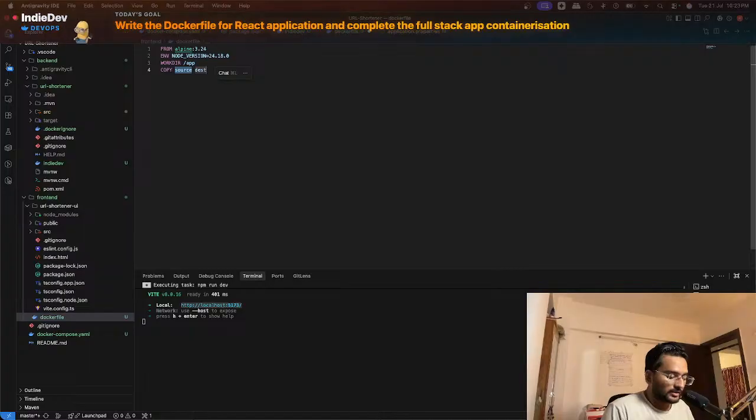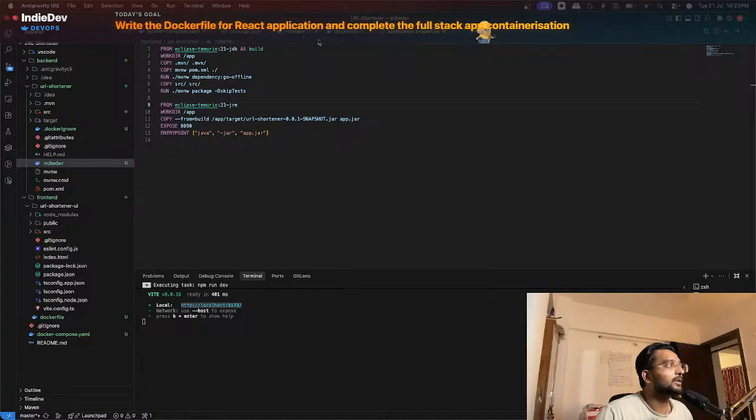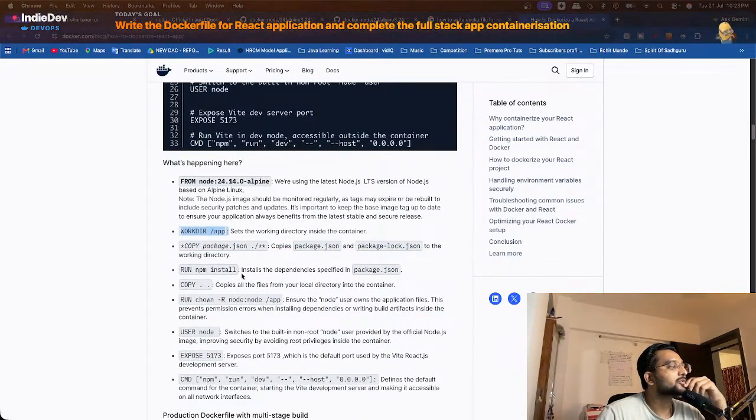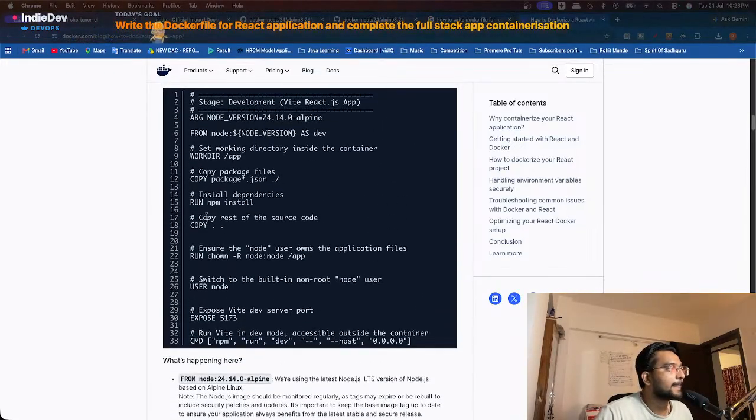Source is package dot JSON. Do I have to give it like this? It's in the same file, and the destination will be the same. Package lock JSON, it will download by itself, so I don't have to give the package lock JSON, correct? And then run npm install.